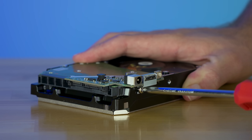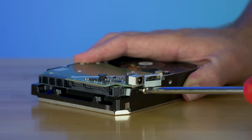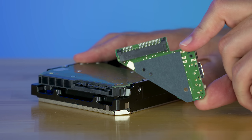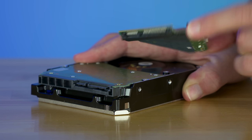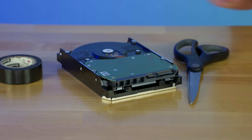Regular consumer drives lack the hardware reset option and ignore this 3.3V line completely. And your power supply or server backplate may or may not have this line constantly powered, so you may not even run into this issue. But thankfully, if you are having issues, this is an easy thing to bypass.